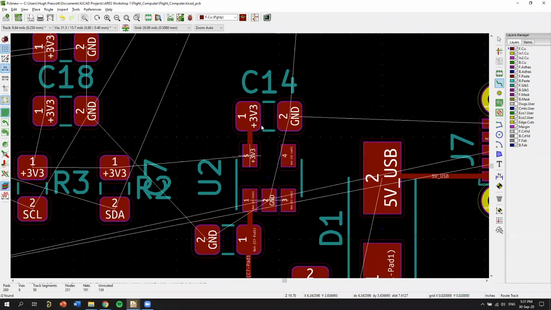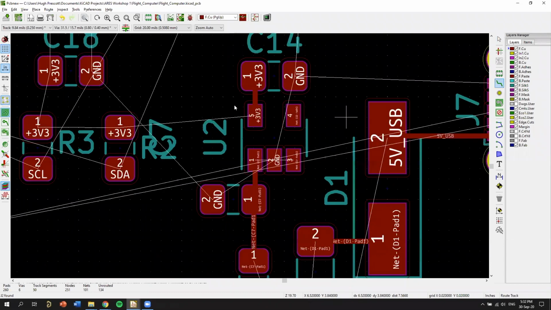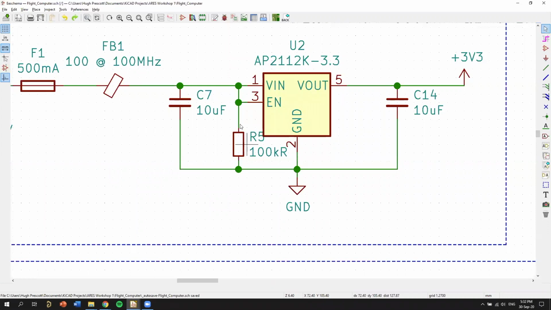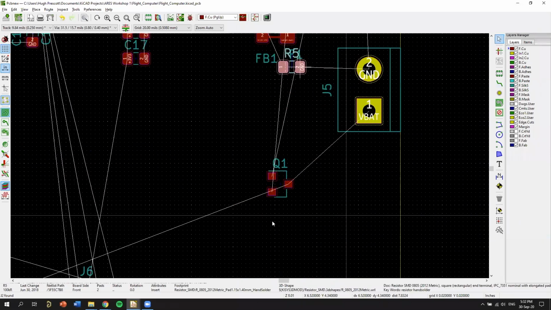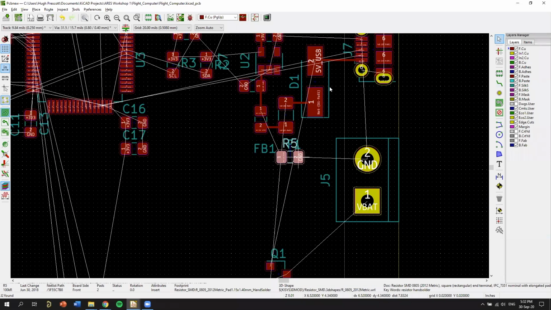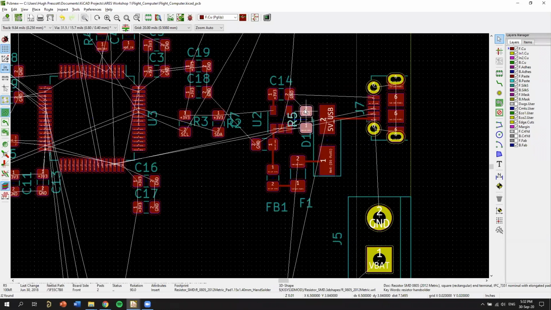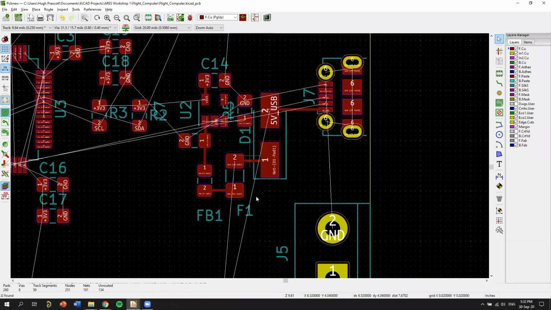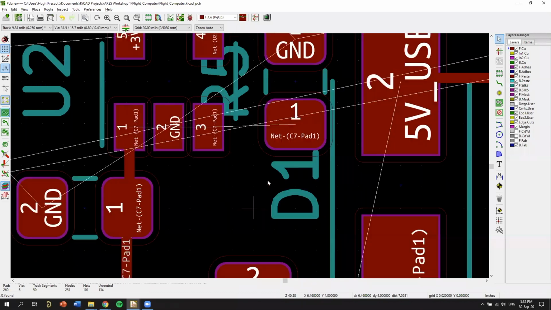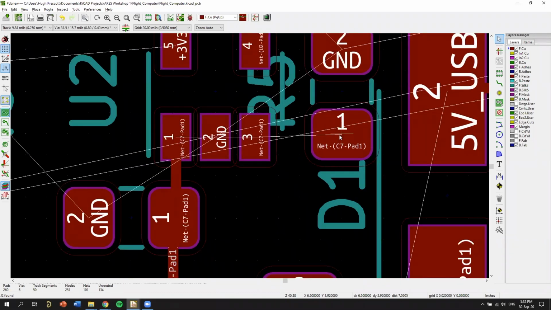And now I have this other resistor here. Basically, this is making sure that our enable pin, which turns the regulator on and off, is always on. And so where did I put that? R5. And this wants to connect to here.